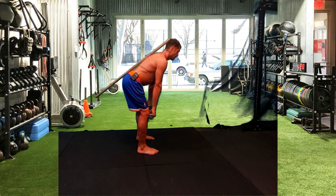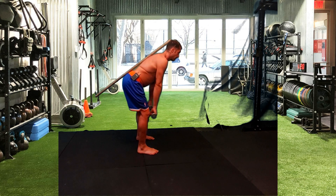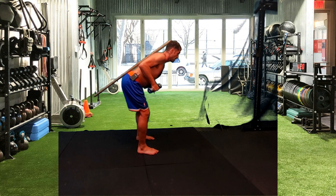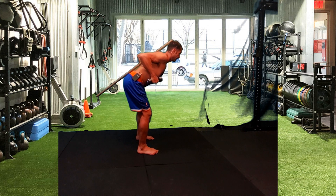Breathe into the belly, draw in the belly bottom, and pull the arm up. While you're pulling the arm up, you're rotating the dumbbell from a pronated grip to a neutral — almost neutral — grip. You want to squeeze in between your scapula, and then descend and repeat the exercise.